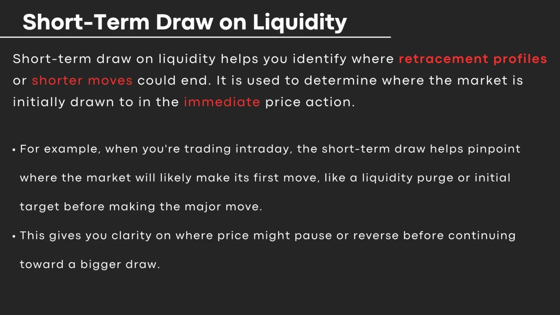The reality is that the market would never start moving towards that target straight away in an expansion profile. It will move towards that target in different profiles and in a specific order flow. Even if the drawn liquidity is higher, the market will still make retracement profiles in the opposite direction and still reject below lows in a bullish order flow, or reject above highs in a bearish order flow. That's how the market moves.